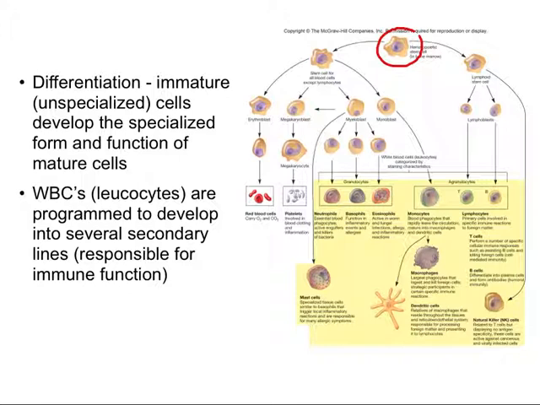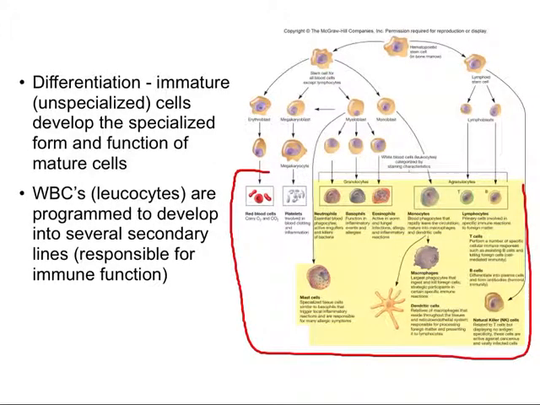And there's a number of different stages that this pluripotent stem cell will go through in its differentiation to become a specialized cell with a particular form and function. Each of the specialized cells that we'll be considering and characterizing we'll find in this section of the figure. You don't need to worry for this class about all the other steps in differentiation. The first cells we'll consider are all in this yellow box.